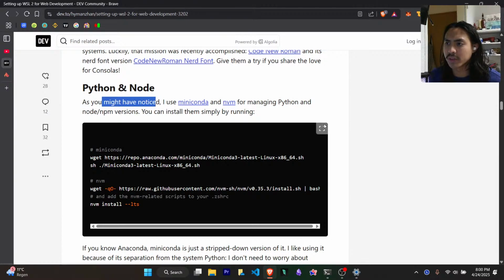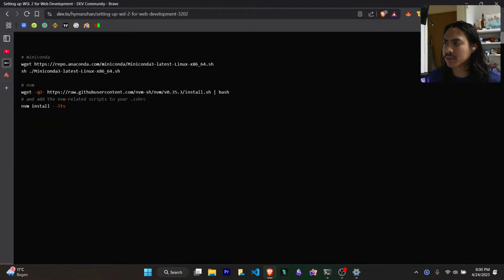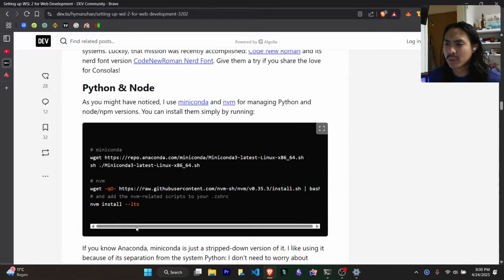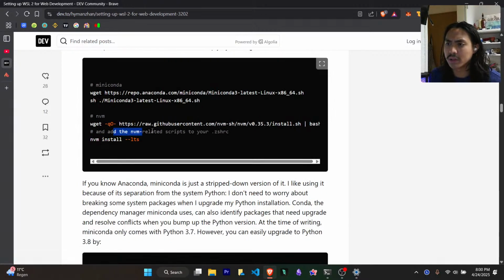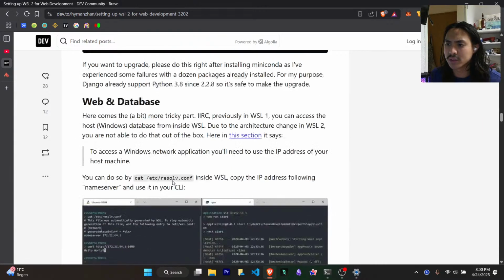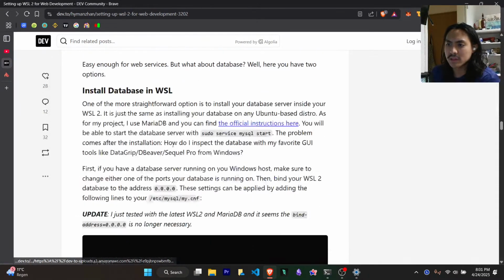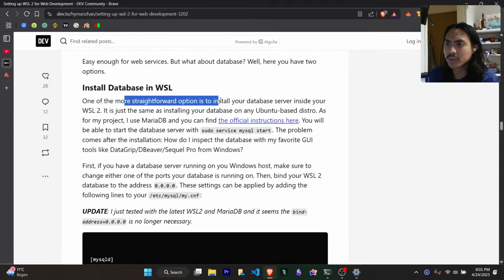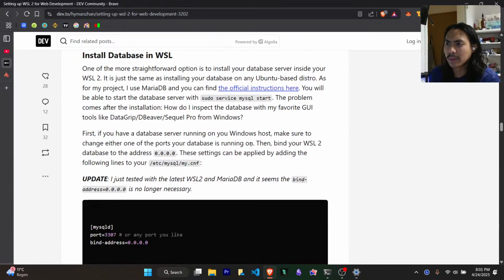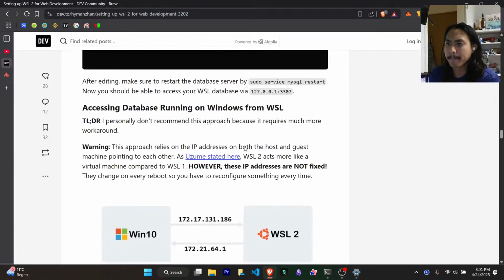So if I use Miniconda and NVM. You can access the host database from inside WSL. Okay. Let's see. Install databases in WSL. One of the most usual options is to install it just inside WSL.